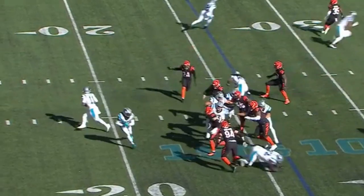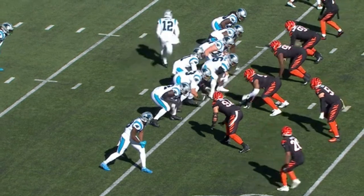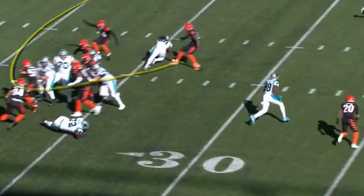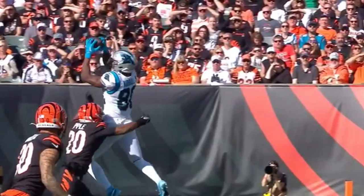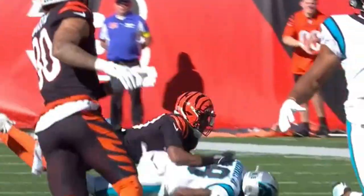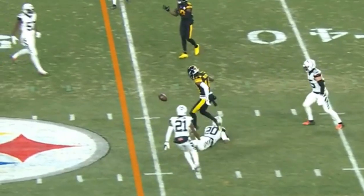Panthers on first down. Off the play fake, Walker on the roll, and it's knocked away from Terrace. Out by a throw that's behind his target. Terrace Marshall — watch. 88's got to go up and put that ball in front of him and lead him. Instead of field goals. Pick it. Incomplete.